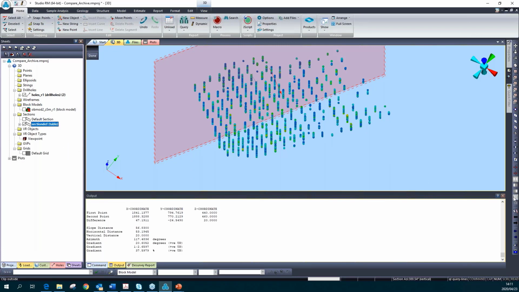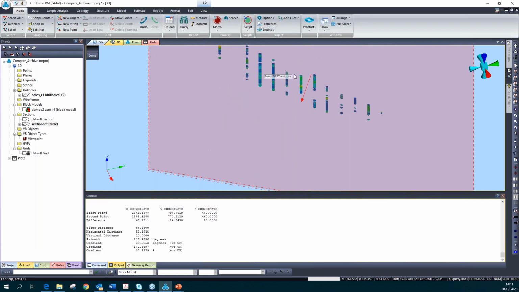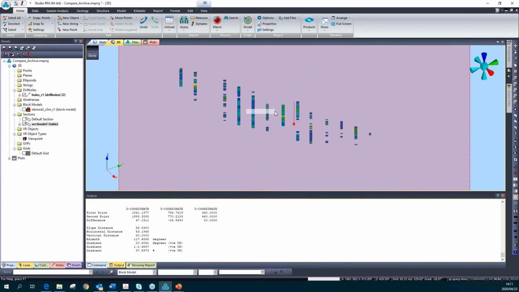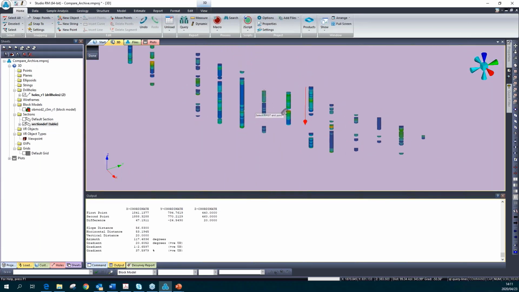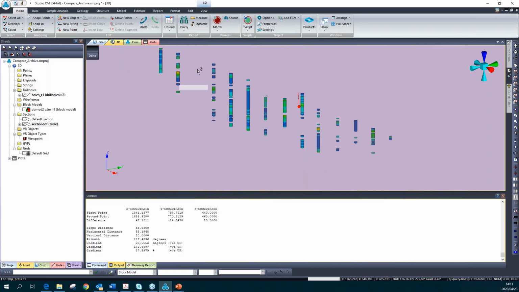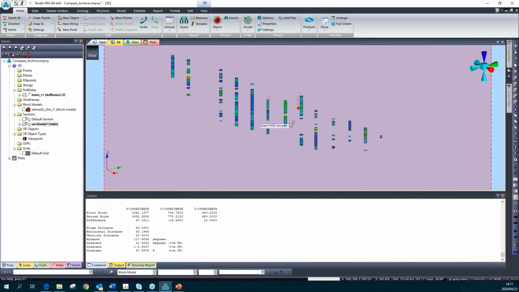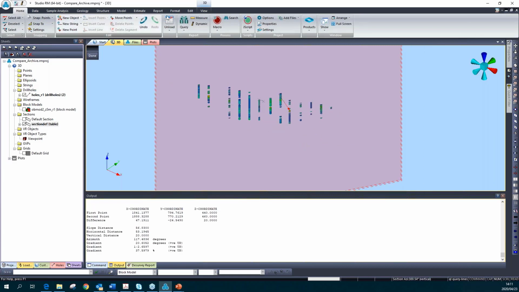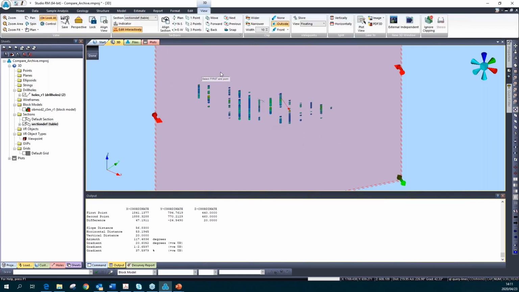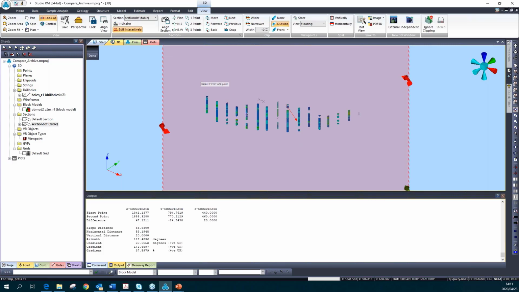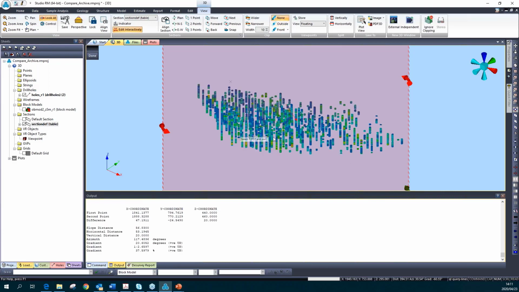Active section, let's flip it. Looking at those boreholes, we can maybe see that the grade sort of follows a dip. And we can look at a couple of sections and confirm that trend of the dip, down dip. So that's just a quick overview of our data.